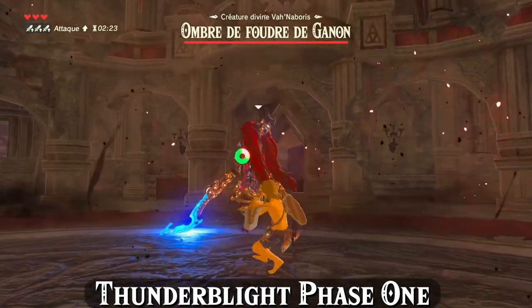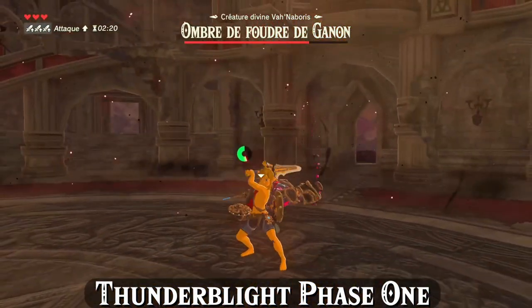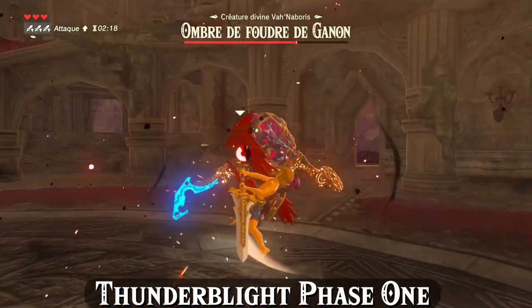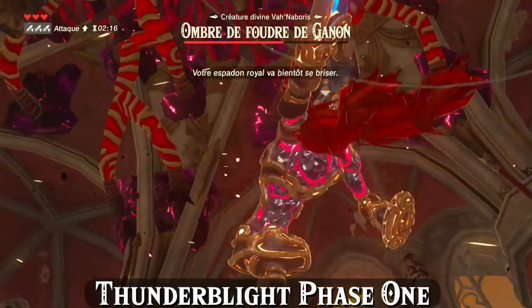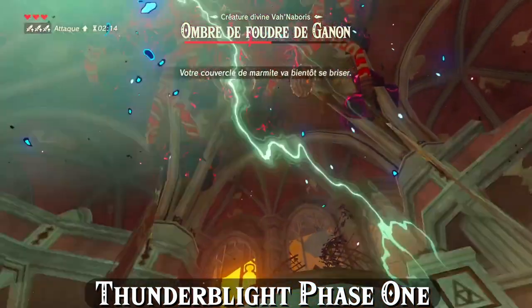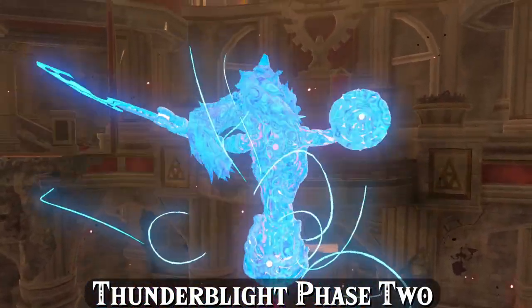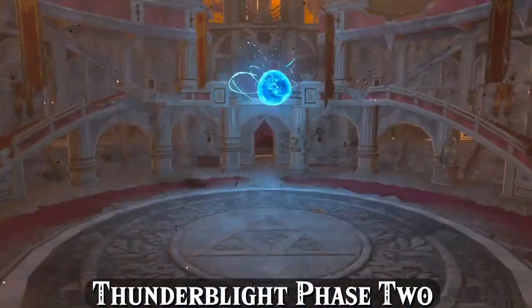If you missed 1 or 2 hits during the spin attacks though, you can save first cycle right now with a quick boomerang throw or two. You really only have time for about 2 backup boomerang throws here before Thunderblight regenerates his shield though. For phase 2, Thunderblight will stay levitated out of reach and move into the center of the arena.